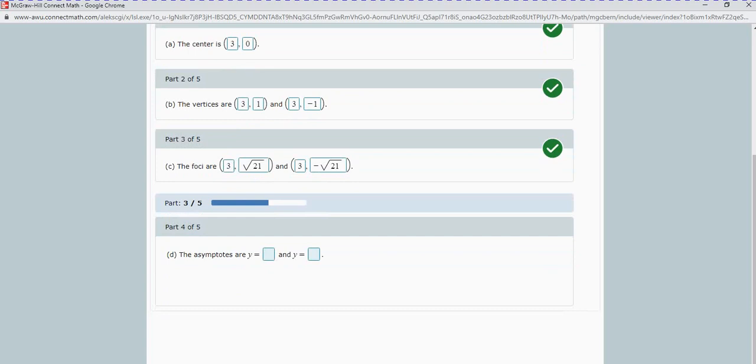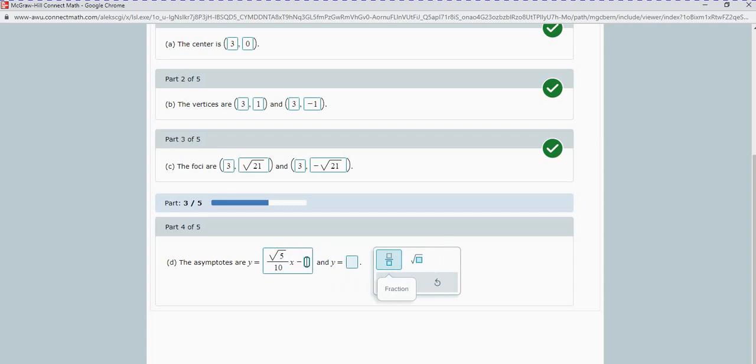And then we've got our asymptotes. Notice we're looking for slope-intercept form where y is isolated, and we have that. So let's type each of those in. That's going to be the most work for typing. So we need fractions and we need radicals. So for our first asymptote, its slope was the square root of 5 divided by 10. That is, of course, multiplied by x. And then we had a y-intercept at negative 3 root 5 over 10. So minus 3 times the square root of 5 divided by 10.